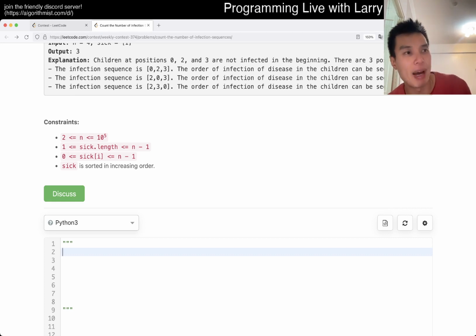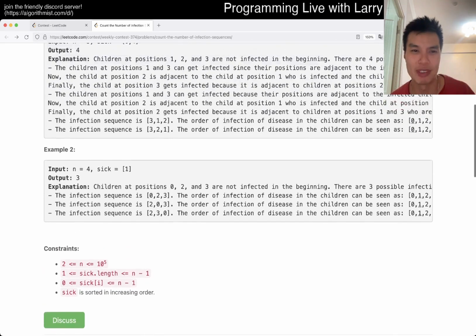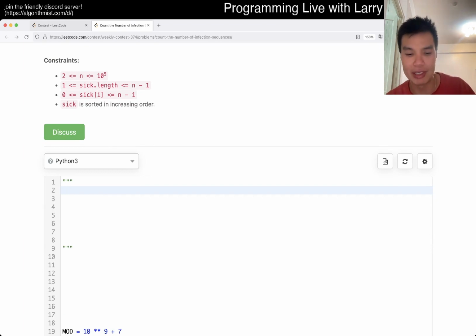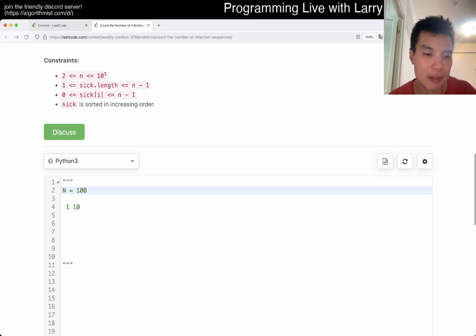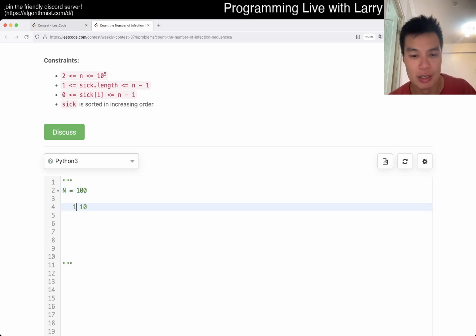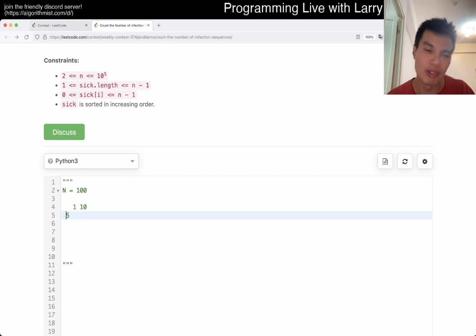the way that I was thinking about it was almost like I was trying to draw a dependency graph, right? Maybe like a topological sort, the number of topological sortings or something like this. So when I was thinking of something like, okay, well, let's say there's 1 and 10, and n is something big, it doesn't matter, right? Then I go, okay, well, let's say for the number 5, I'm trying to figure out when we can do 5. Well, 5 will go after 4 or 6, right? So I was trying to think about whether I can draw a dependency graph this way. But then I was like, it's not easy, because then you go from left to right.